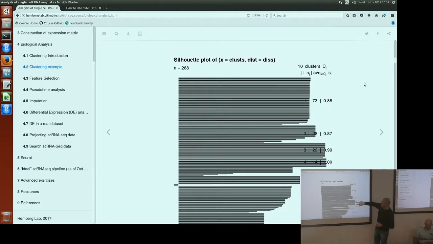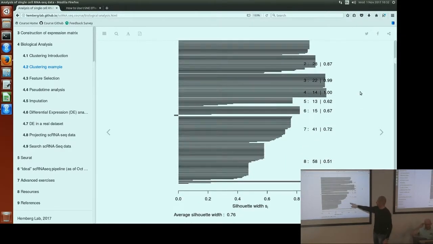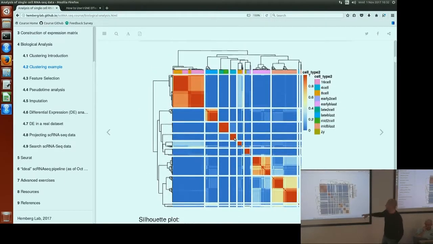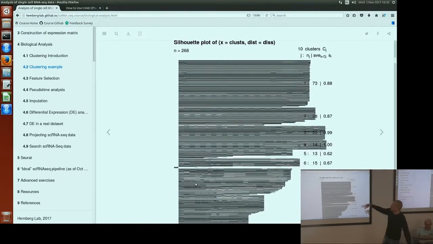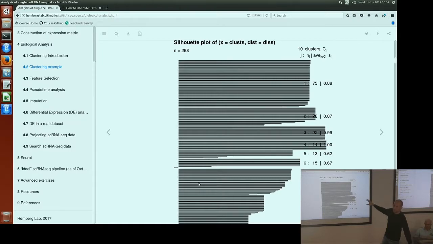For example, we can see that for these two clusters, the silhouette is almost one, which means the solution tells you that definitely these cells belong to the same cluster. Here it's a bit lower, so there is some degree of uncertainty for these clusters as well. Here you're 50% confident that your cells belong to the same cluster. You can also see that this corresponds to the color in your blocks. The more yellow you have in your blocks, the lower the silhouette. If they are completely red, then you would have a silhouette value of one. So it's just some quantitative measure of your block diagonal structure.